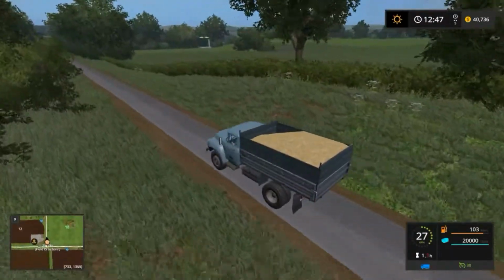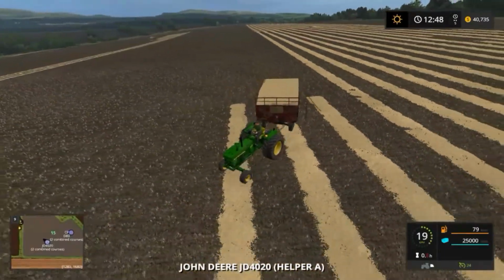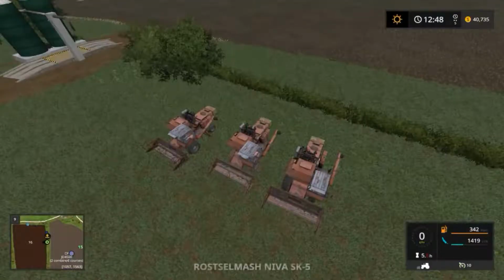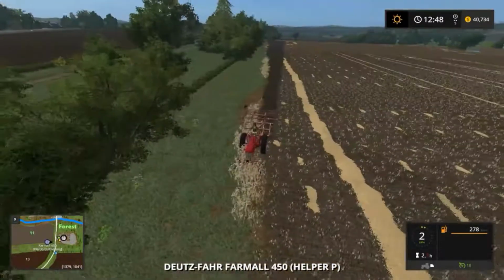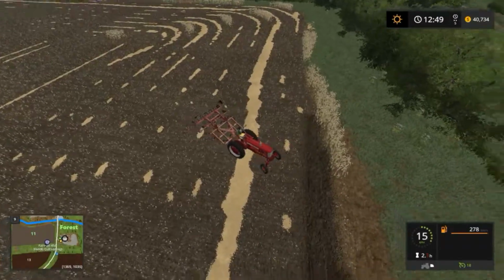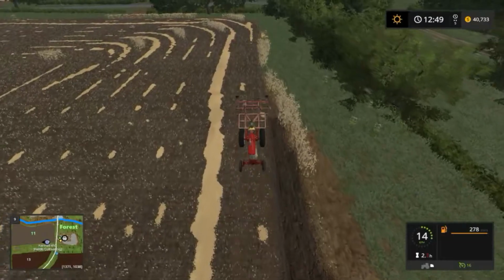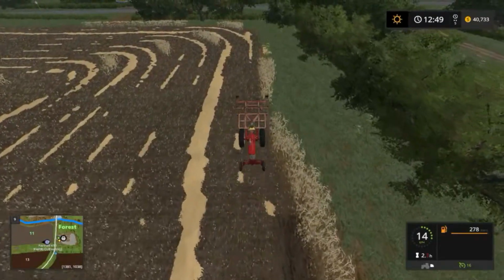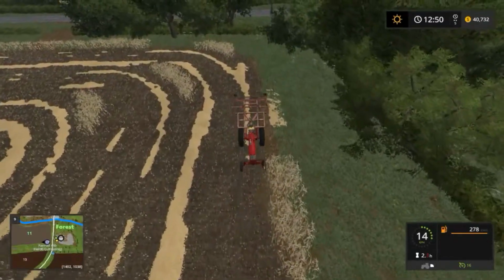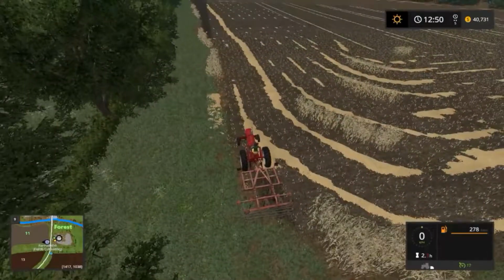Oh my gosh, there's our silo in the back. Alright, let's just check up on the rest. This guy is now full. And our cultivating is going very well by the looks of it. Very, very well. So how far is it going to actually reverse with this stretch? Because technically it'll have to go right to the back to cultivate. Very nice. Yeah, beautifully worked out.